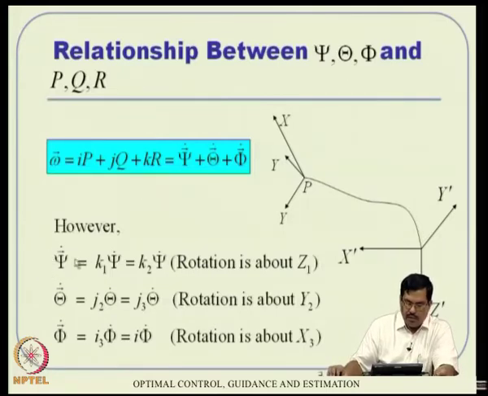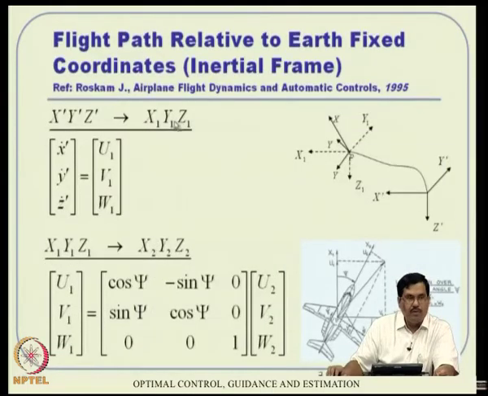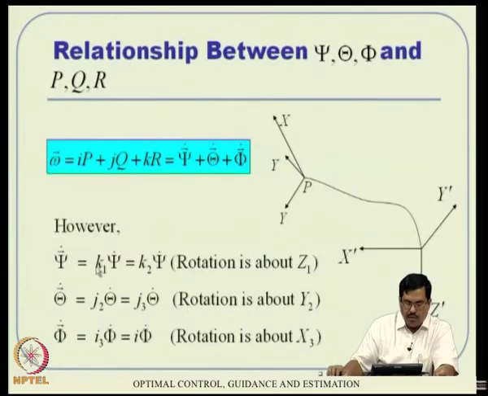Now, vectorially speaking, psi dot is nothing but k1 times psi dot. Okay. So, remember whatever we did here, this x1 y1 z1 stands for i1 j1 k1, x2 y2 z2 stands for i2 j2 k2, like that actually. So, in that sense, you can see that psi dot is essentially k1 times psi dot, because that is the first operation we did actually. Okay. And essentially k1 and k2 remain the same, because that is rotation about the z1 axis. The k component will remain the same. Remember, i j k stands for x y z. So, k stands for the z component, and there is a rotation about the z axis. So, the k component remains the same actually. So, I can write it that way.